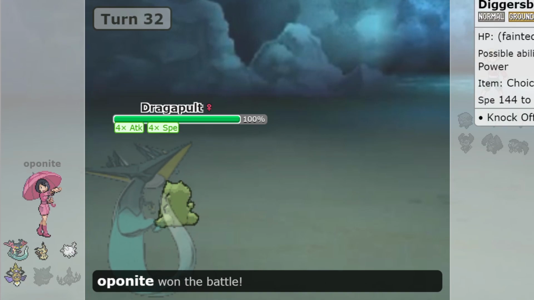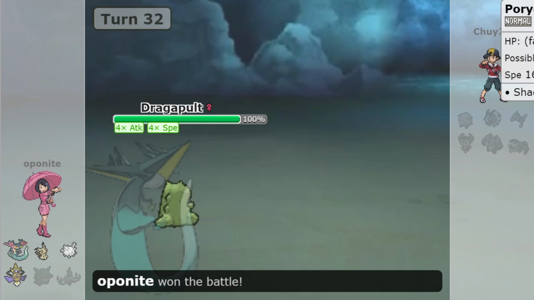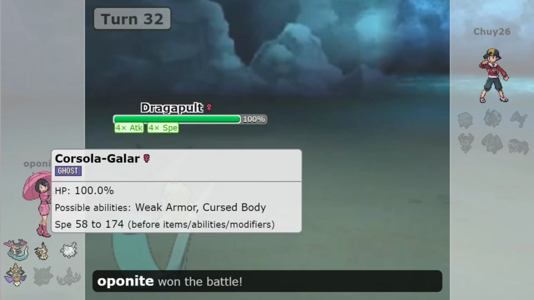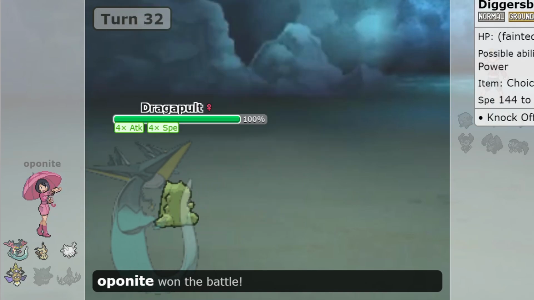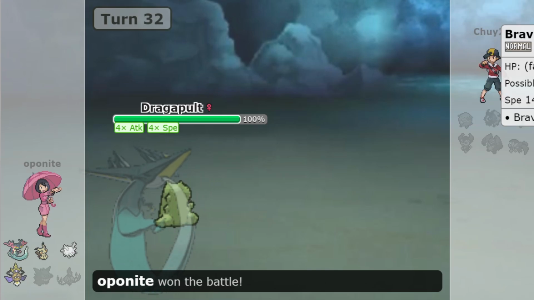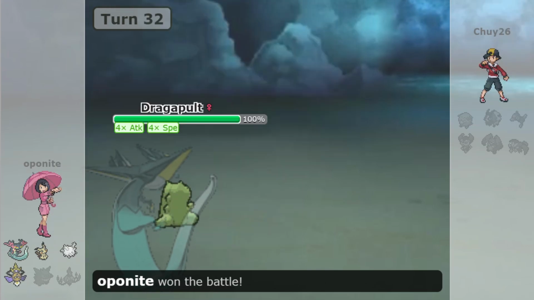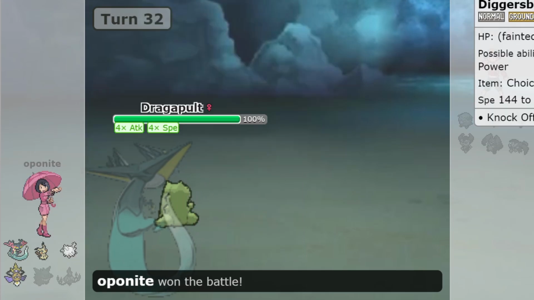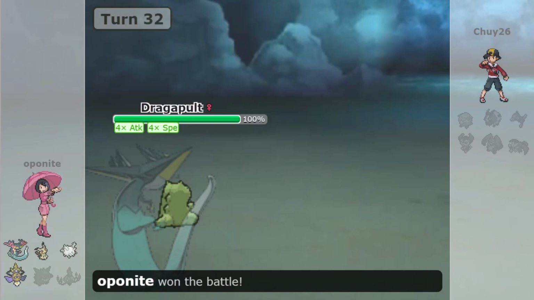So that means his most important breaker was Diggersby, and I could kind of play around it, and PZ was just set up fodder for me, right? And Diggersby was just a case of getting lucky with maybe going to Corsola and then getting that Curse Body off on Knock Off, because then after that we come in with Dragapult, DD up, and then we win. So that's kind of what I meant with the Curse Body and the Dragapult synergy.